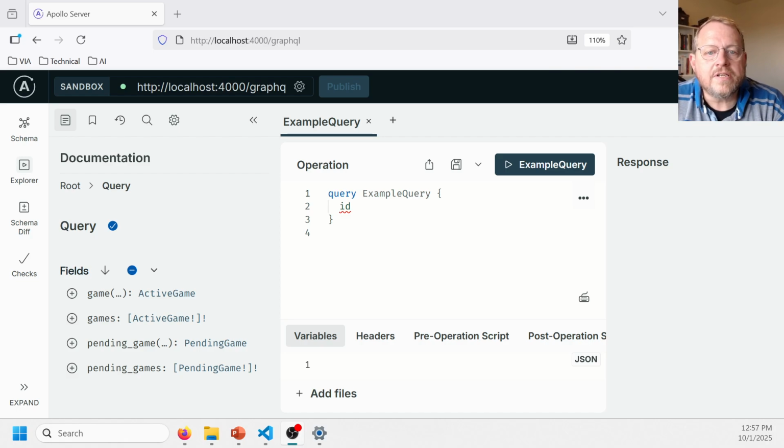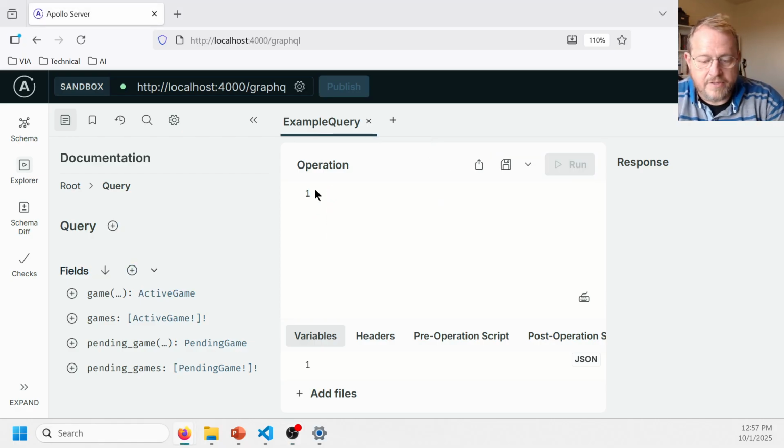I have here an example query. I'm not all that interested in that actually. Let me just delete it. And then go and say, what can we do? You would note here, I am under root query. And it says, oh, I have some fields here.